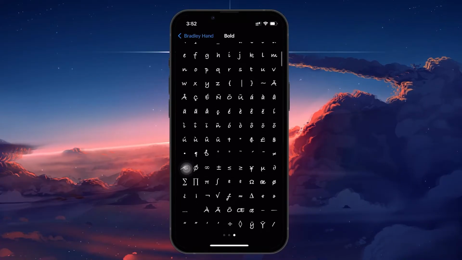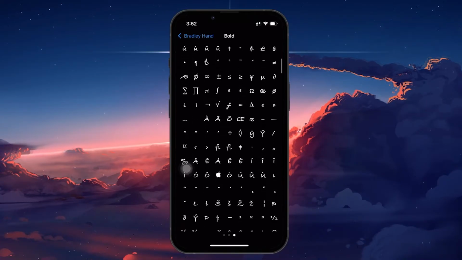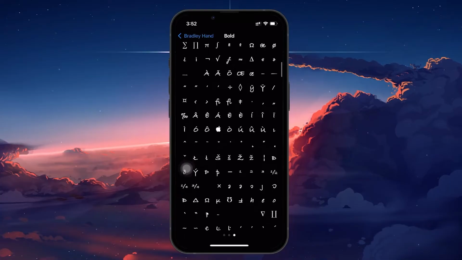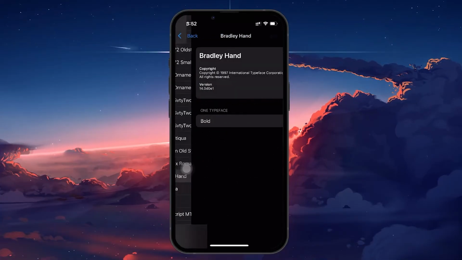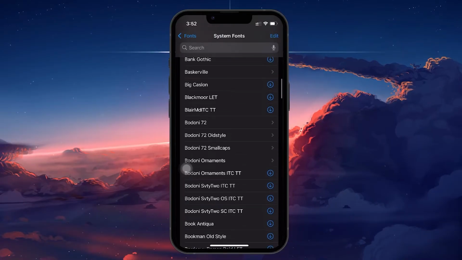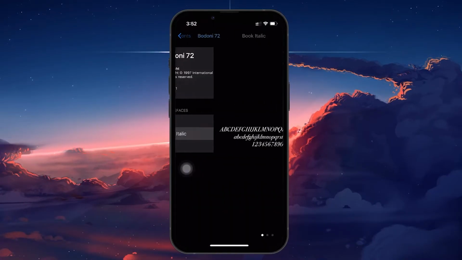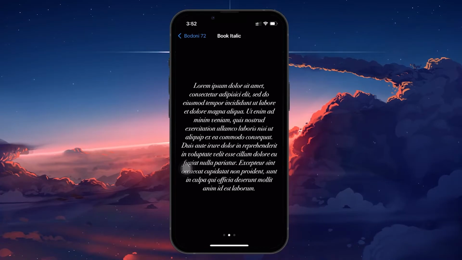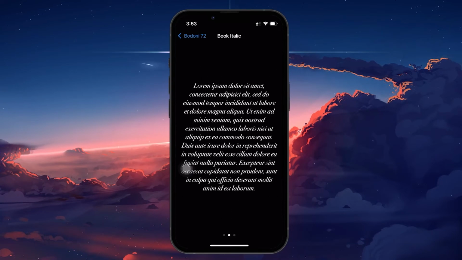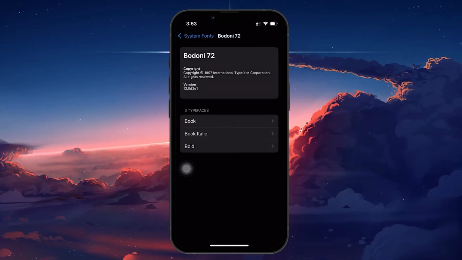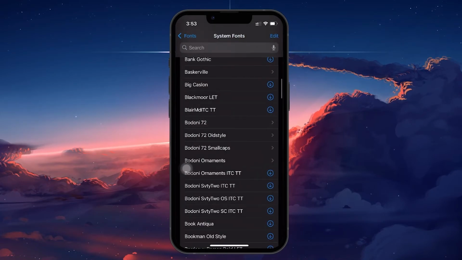iPhone. However, it's important to note that this process won't change the font style across the entire system. iPhones currently don't have a feature that allows for a system-wide font change. This means that, while certain apps or text areas will display your selected font, other menus and certain parts of the interface will still show the default system font. But there's a workaround if you're looking for a broader change across your iPhone.